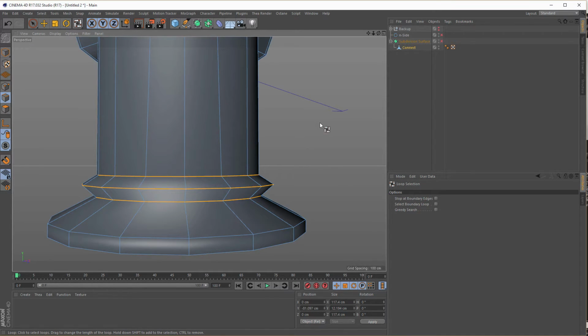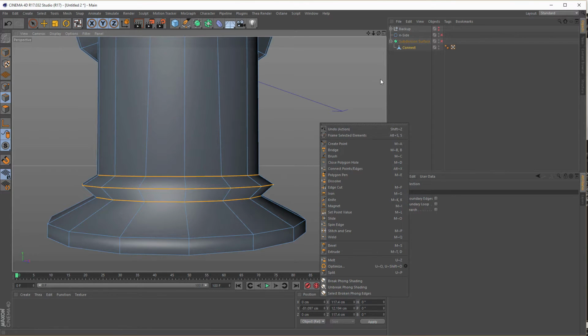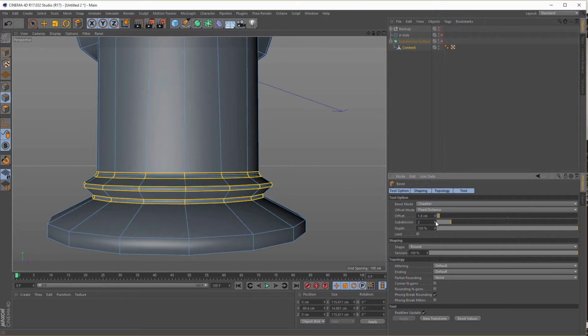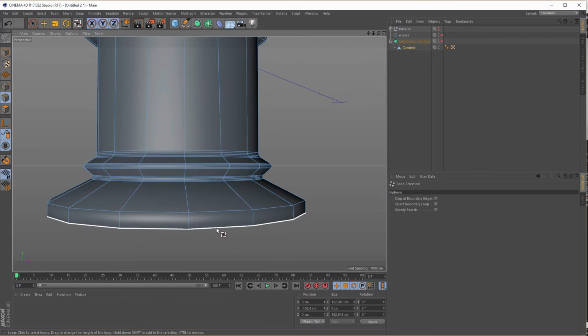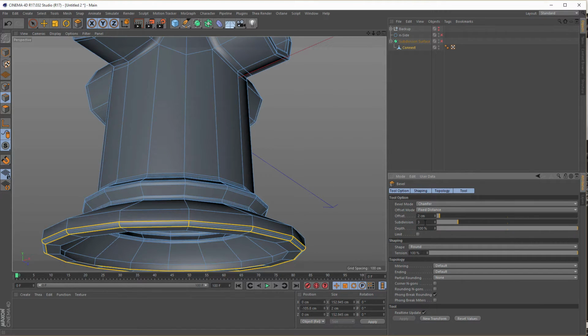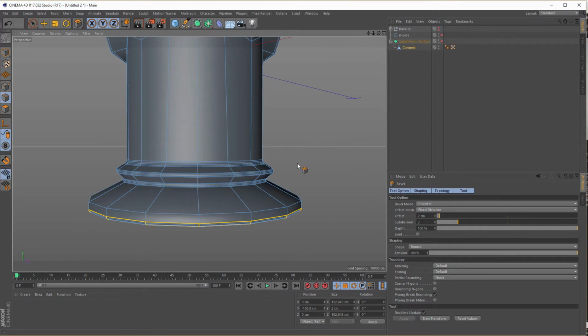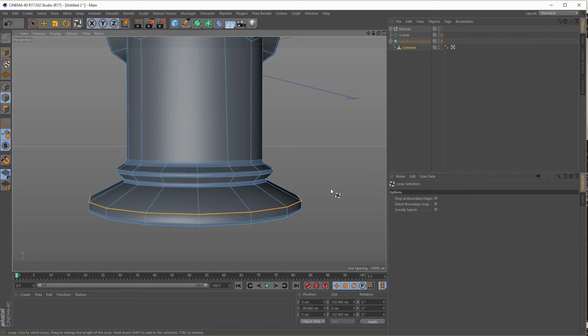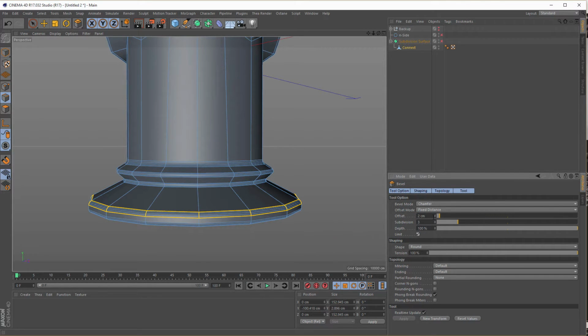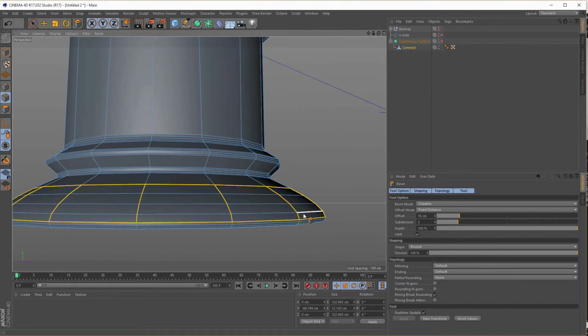So MS on your keyboard, or right click and go to bevel somewhere here. MS on the keyboard. Bevel it a little bit. Yeah, with, let's say, 3 segments here, 2. Okay, then UL on the keyboard, loop selection here. MS for beveling. Take the same, so just click here and hit enter. And now we need another bevel, UL on the keyboard for loop selection, MS for bevel, and now we need the limit here. And now we can go further, you see. Okay, yeah, that looks nice.